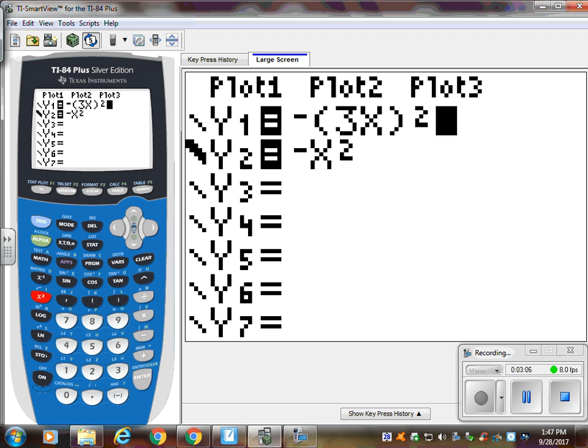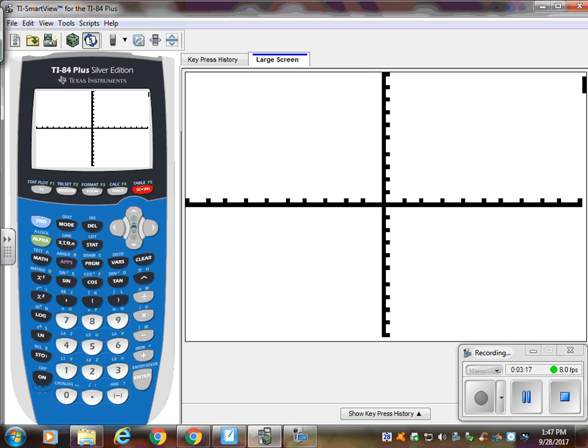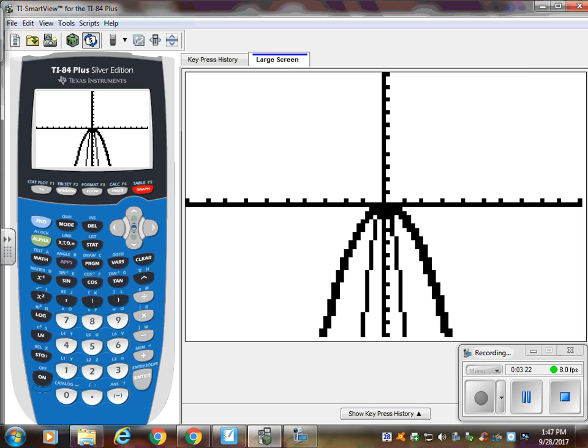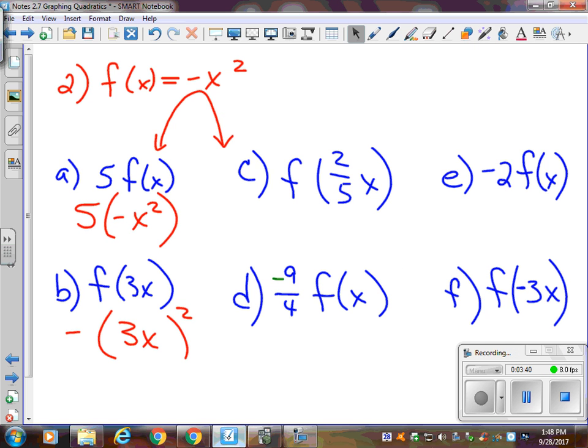So you can just make adjustments to your problem, not have to retype the whole thing if you don't want to. So it's negative x squared, take out the x and put in 3x where the x was, so that made that the inside part, so that when we graph it, did the negative reflect it from what it was originally? No. The original problem was reflected. It's still reflected. But is it still compressing because of the 3? Yes. So the key is, as long as there's a negative in front of the problem, if you type it correctly, if the negative is in front, it's going to still stay reflected.